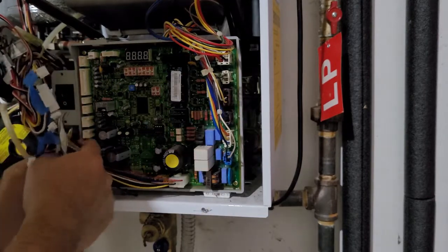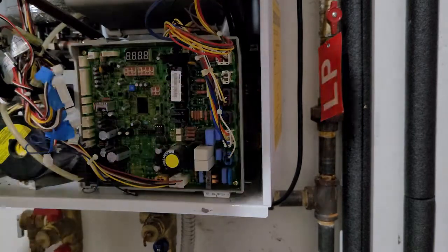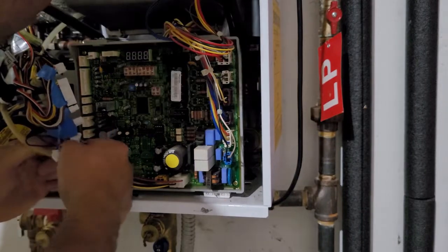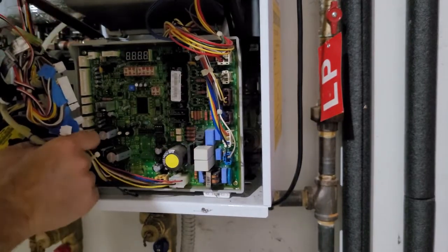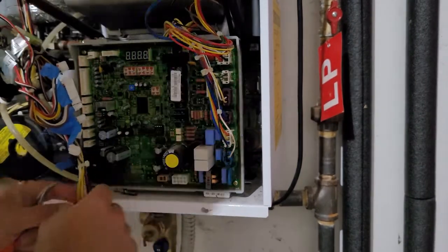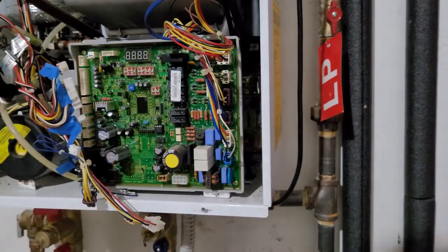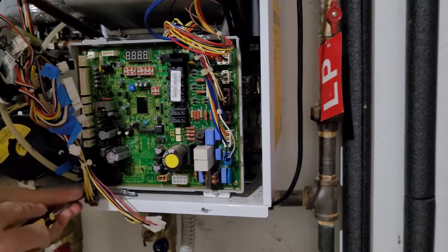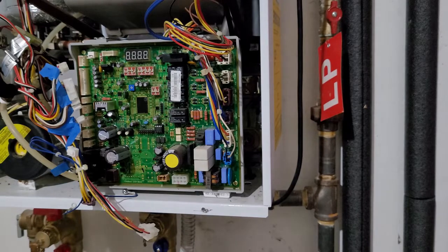After we removed all the connectors from the left-hand side, I moved to the bottom two wires. Those two wires are for the leak detector at the bottom of the board — if those come in contact with water it'll shut the board down or throw an alarm. You can see me unscrewing those here. When I got to the cables at the bottom they started to color-coat them and they are different sizes, so I didn't feel a need to label those.